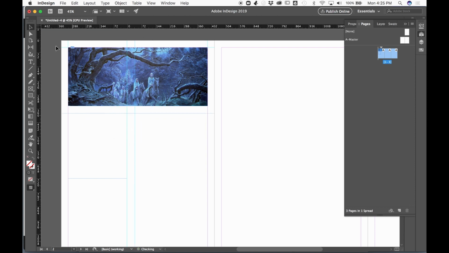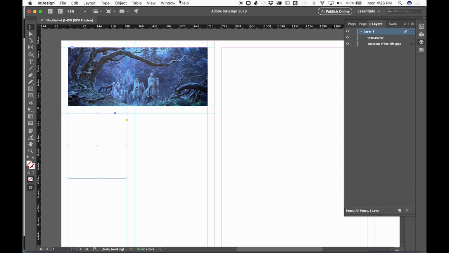But you could grab your ruler origin in the corner and drag it to the corner of a new frame if you want to zero out that measurement to the corner, and then you can put the next guideline exactly where you want it. So I'm just using a round number. I think it's 100 points, right? And you can see in your layers, you can re-choose your rectangle in your layers tool because it will become invisible once it becomes deselected.